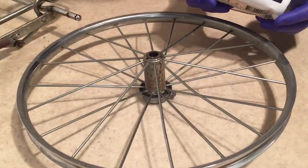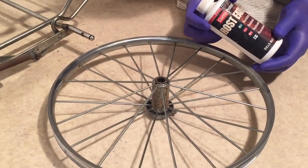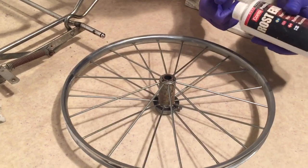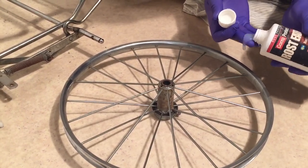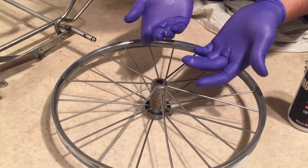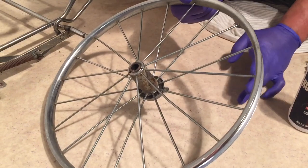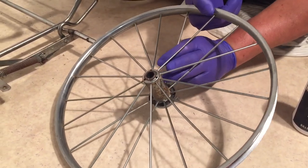The next stage in the process is going to be using this product, Rust Eater, and there are actually a variety of products like this. What it essentially is, is an acid-filled grease, I suppose, or cream or something. Instead of it just being a liquid, it's a little bit thicker so that you can apply it. And what we're going to do is take the areas with the worst rust and spread it over the rusty areas.